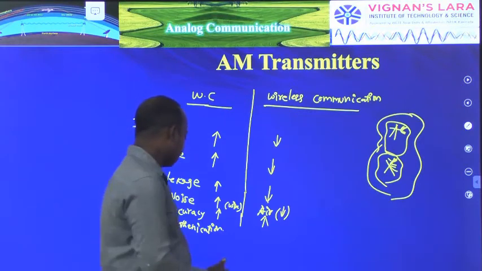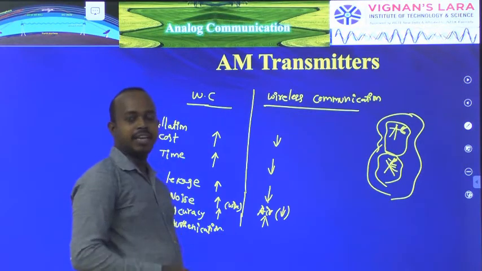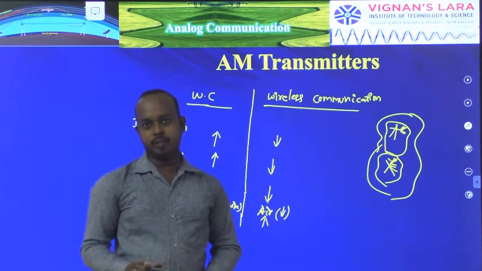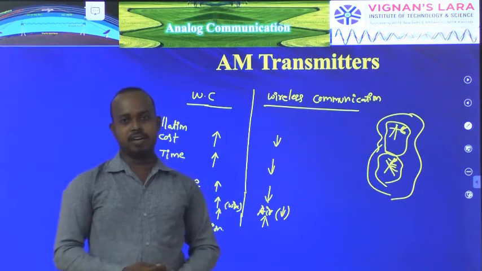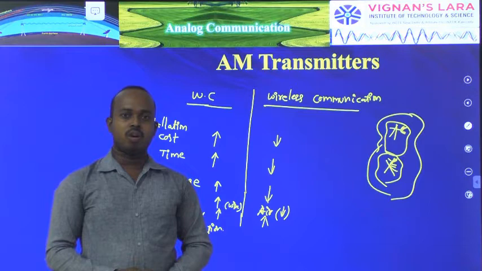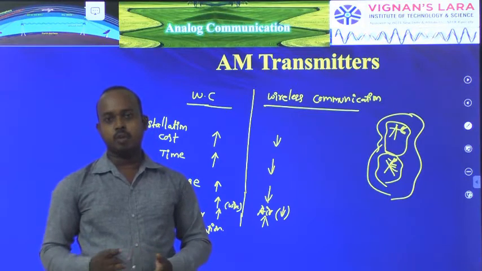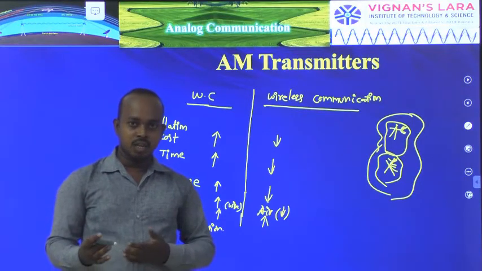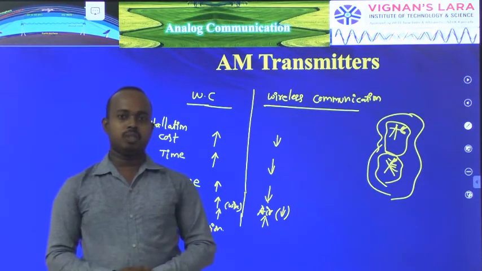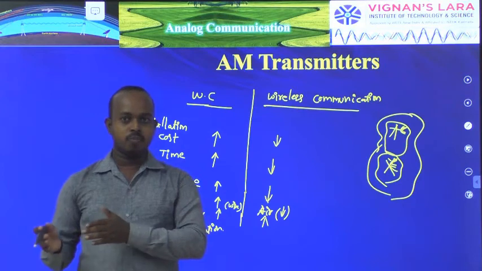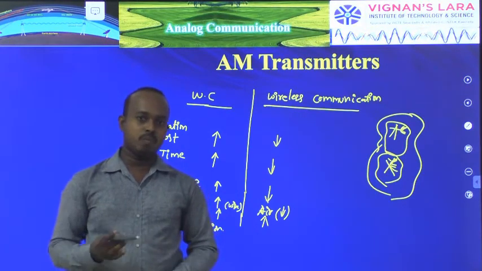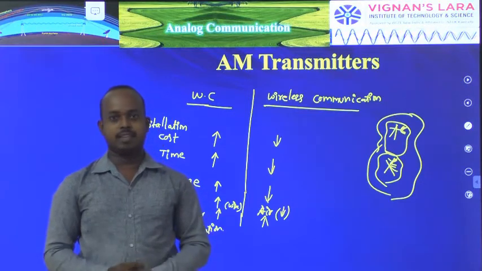Coming to the last parameter, authentication. In wire communication, there is a difficulty due to third parties. Third-party persons are able to access the conversation between any two persons, so they are able to take that information. That means they are stealing that information. Whatever conversation is done between one person and another, they are able to listen to it and take it.